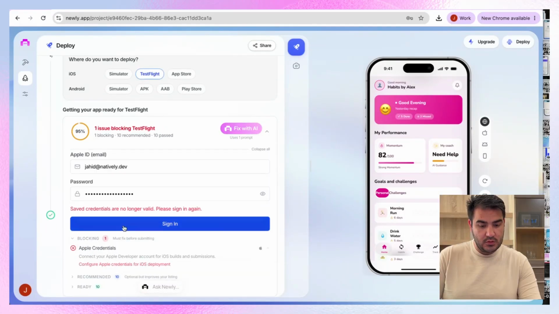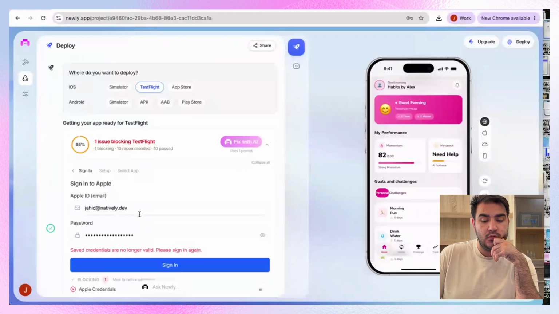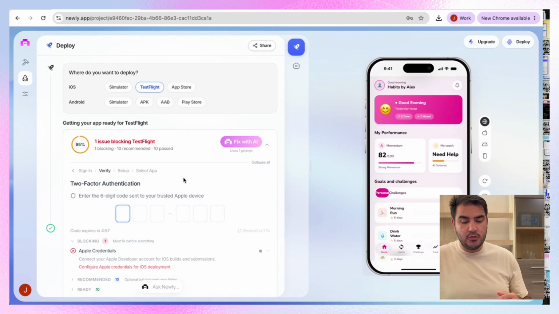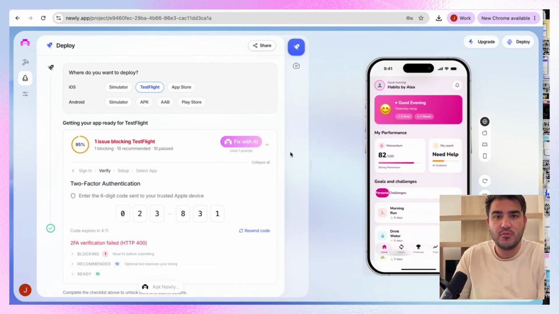Okay, mark is done. Let's try to sign up here. Okay, this doesn't work somehow. So I'm gonna do it again here. So it's working. I need to get the code from here, from my phone. So here I'm trying to push to TestFlight, and actually I'm being blocked by TestFlight, so I cannot go further. So I'll try to fix this.